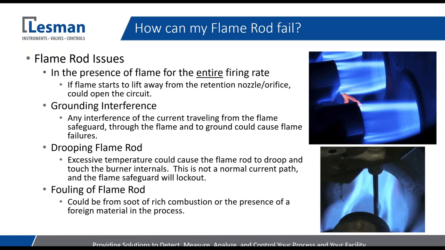Another common issue I've seen with flame rods is fouling. If you've got too much soot — for example an application with a continuous pilot where there's a zone of rich combustion around the flame rod — if that builds up with enough soot over time, your flame signal will gradually decrease. I've also had duct applications where corrosives or other particulate matter collected on the flame rod, causing fouling. Just something to keep in mind.